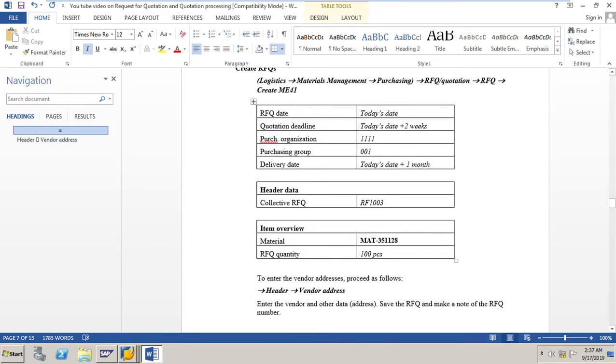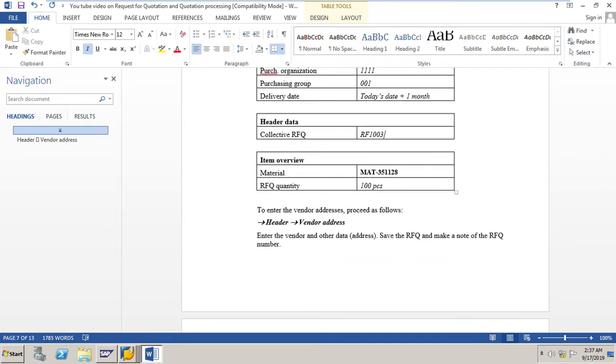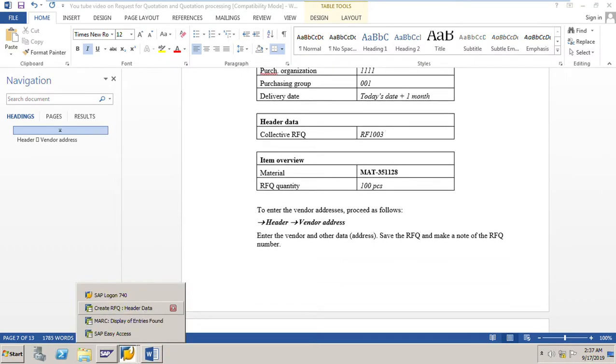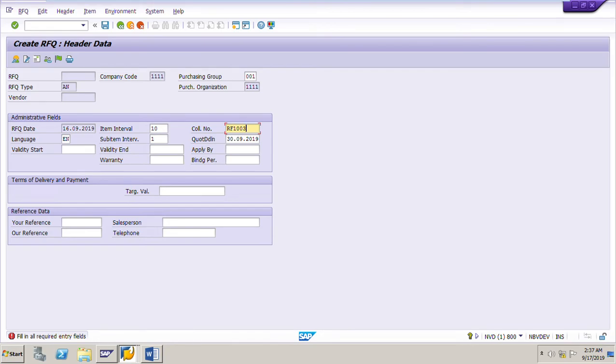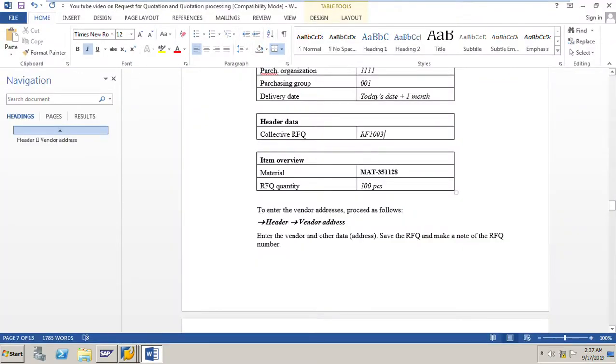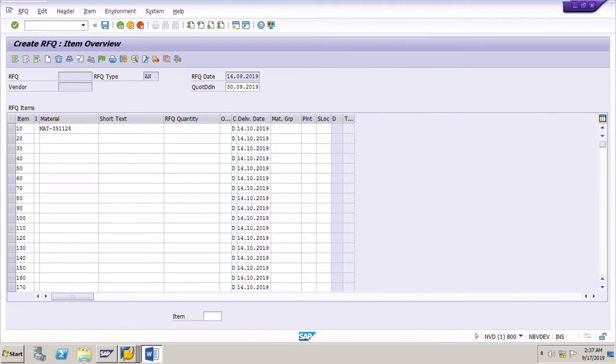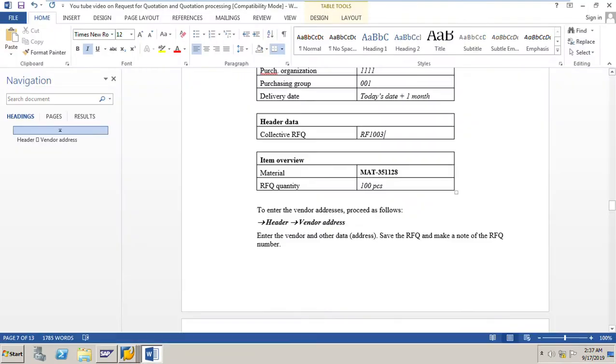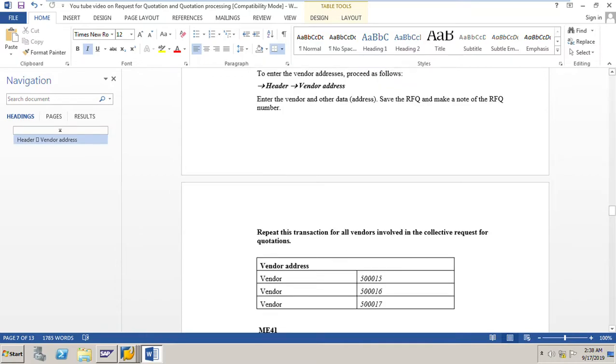I'm entering it here in my data sheet. RFQ quantity is 100. So enter here. Put the material 351128. Quantity is 100. Enter. Now, what is the next point? To enter the vendor address, proceed as follows: Header, vendor details.